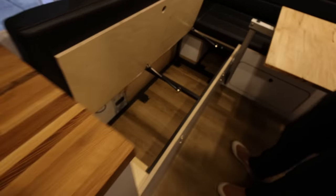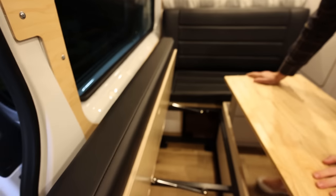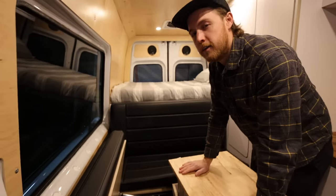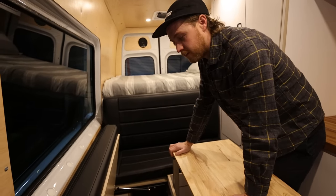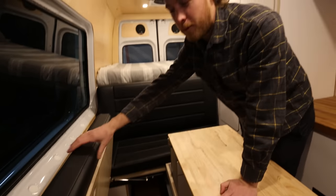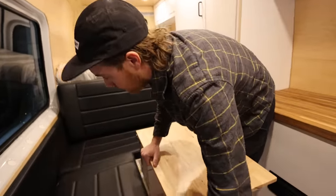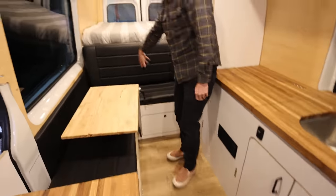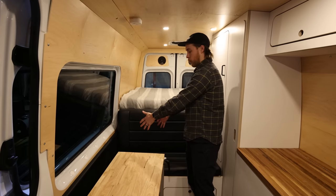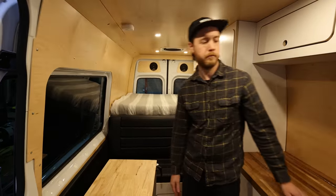The rear area is wide-open storage. The panel is cut properly so there's just enough room to lift it up — a small detail but important. It's a lot of storage under there. There's also a drawer full of storage in the back corner — a perfect place for a Thetford toilet, extra bedding, dog toys, gear you don't use every day. People always ask about toilet storage, and every layout has a designated spot for it.